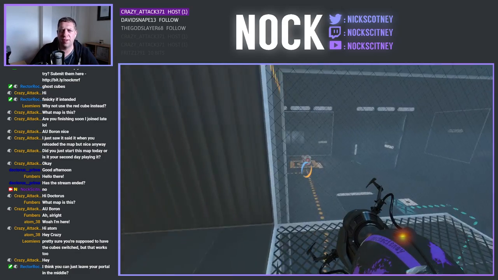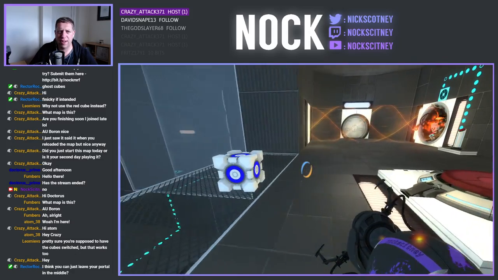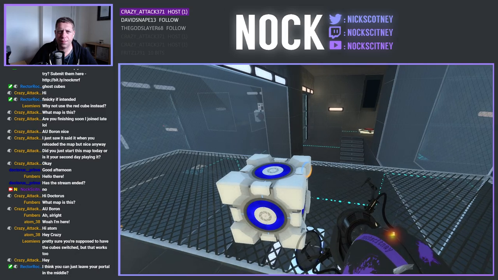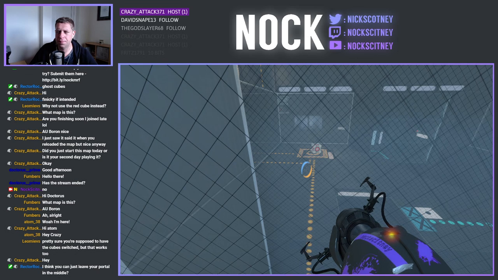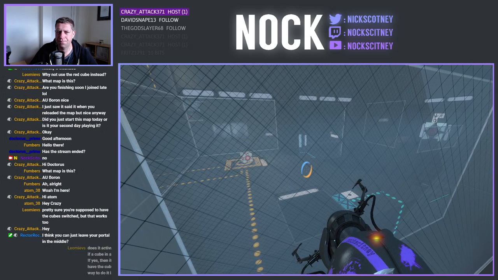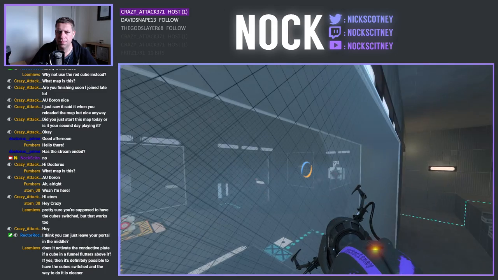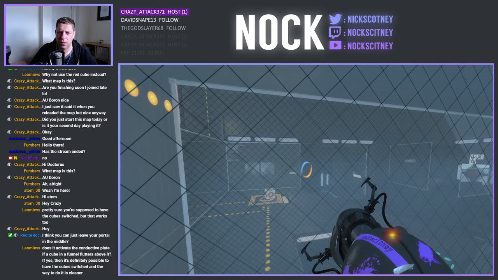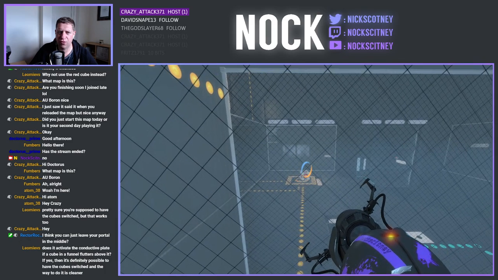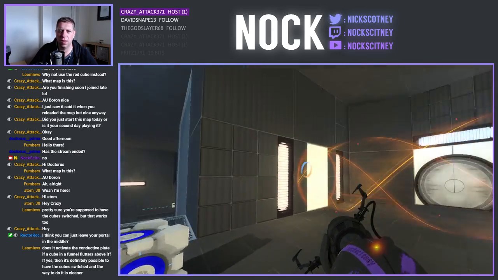This is what we had before, right? This is what we had before. So Rector says we could just leave the portal in the middle. Where's my portal? I mean, portal is there at the moment. Myself across, maybe. Okay, maybe I see.